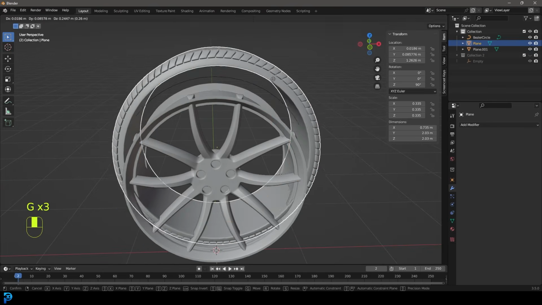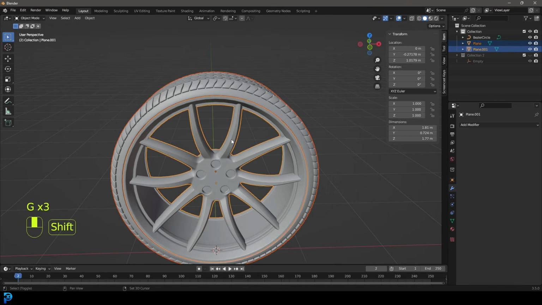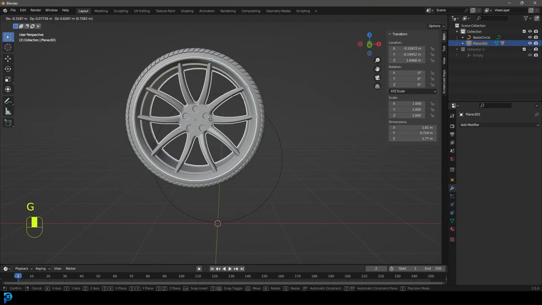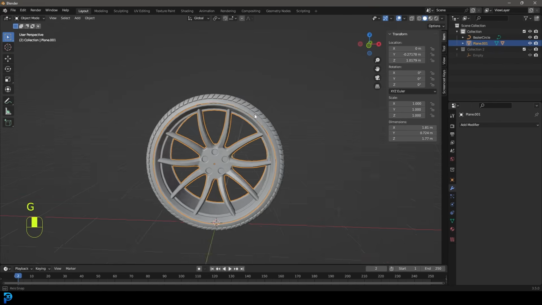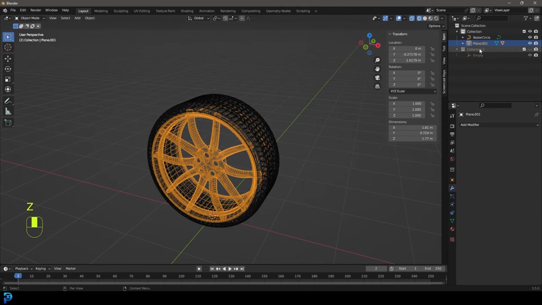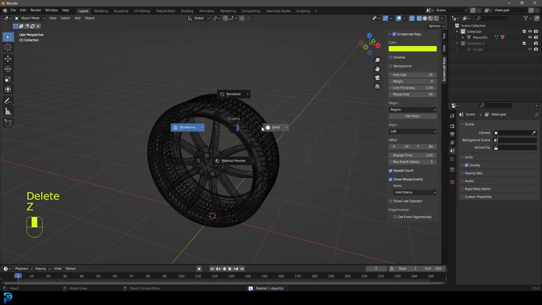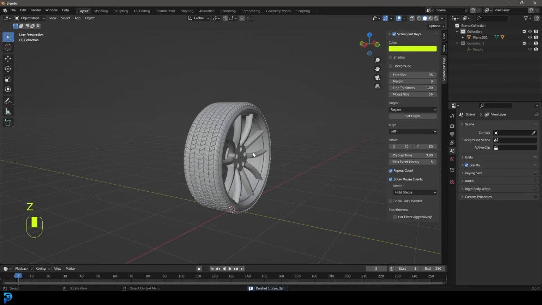What we're going to do is select the wheel over here, and holding in Shift, select the inside hub. We're going to go Control P, and go Object, keep transform. So now it's parented to this. If we grab this, everything else goes along, and we can select just that Bezier curve and delete it. So I'm going to go ahead and delete that. So now we have our wheel.